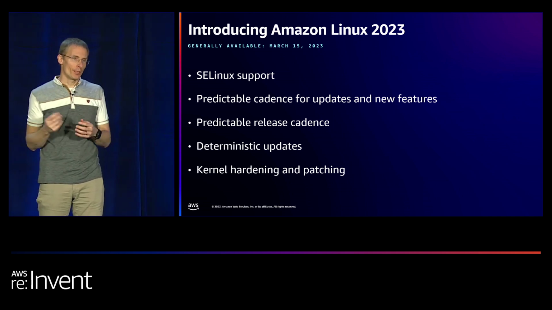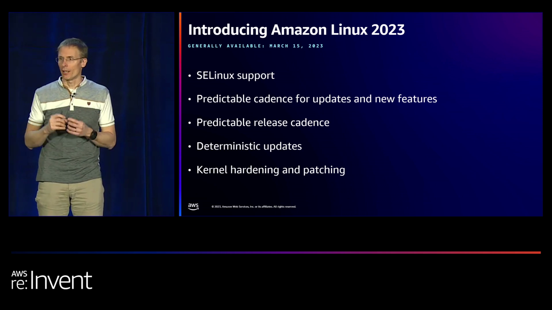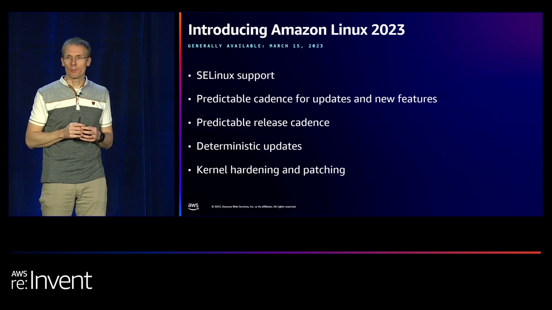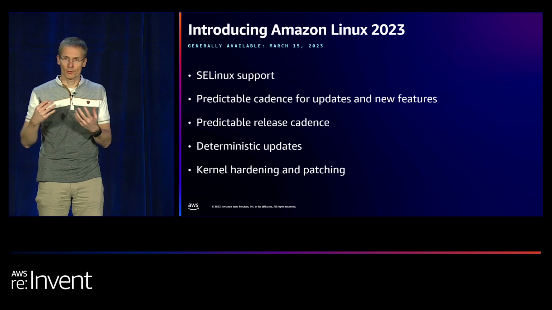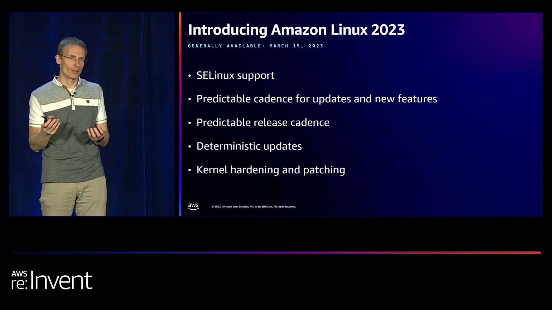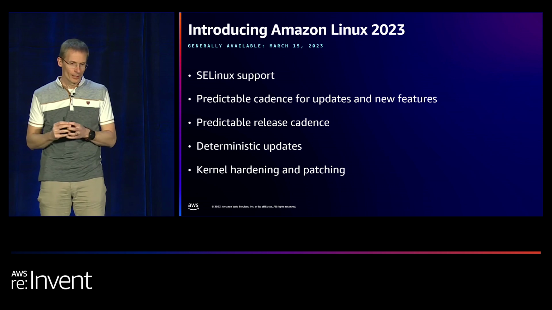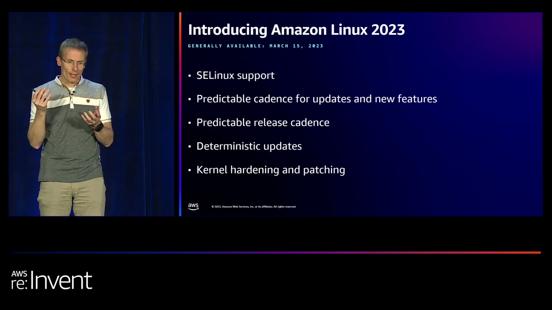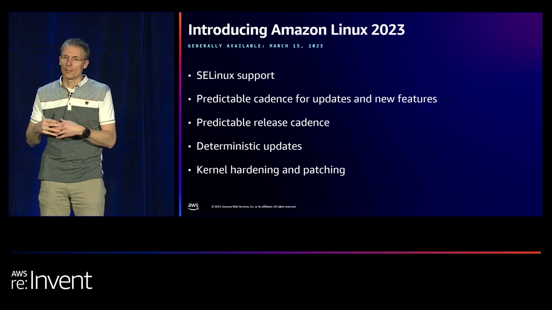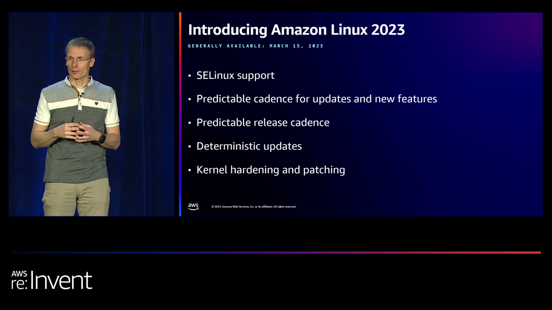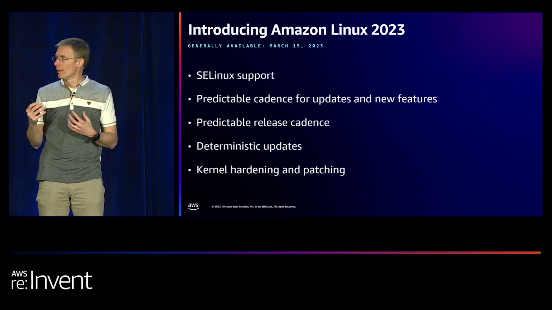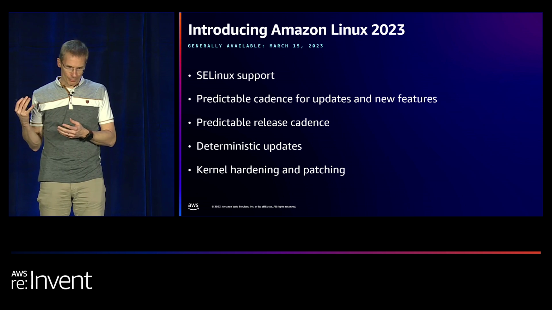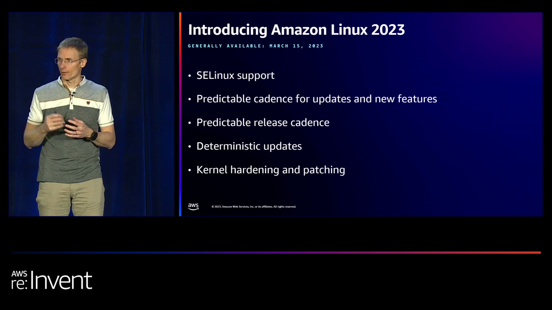In terms of features that we introduced with Amazon Linux, there's a whole bunch. A few that we will talk about here are either something that we developed internally, specifically for the use of our customers, like deterministic updates, and there's going to be a demo from Pallavi in this session. And then there are also things we have curated specifically for the needs of our customers. This is typically stuff that was developed outside of Amazon in the upstream open source communities. Some features to name here are, for example, SELinux support or kernel hardening and features like that.